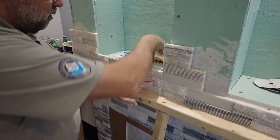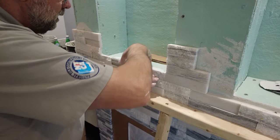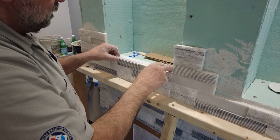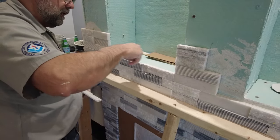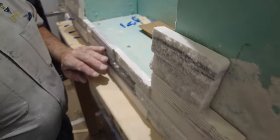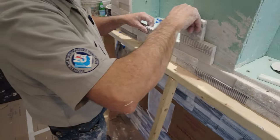And then the piece of marble that you've got on the bottom is going to go like that, but it's going to be up here like this. We can't get a perfectly straight edge here because it's just the nature of the stone. But we're gonna get that as straight as we possibly can. So let's get these in.